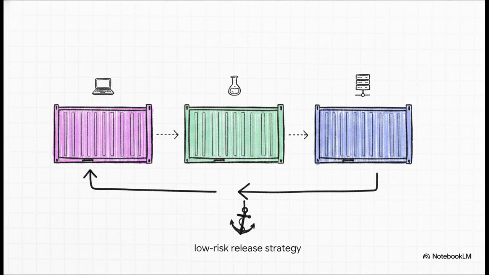And a massive, massive part of that low-risk strategy is containerization. Tools like Docker let us package up an application so it behaves with absolute consistency. It literally does not matter if that code is running on a developer's local laptop, in a testing sandbox, or live out in production. The container ensures it runs exactly the same way, every single time.